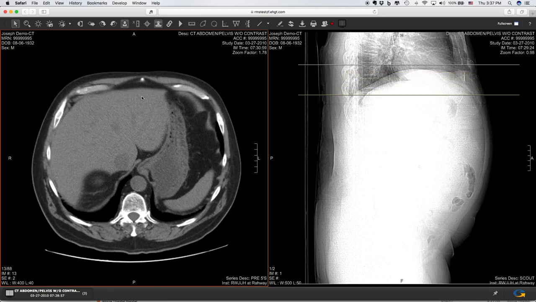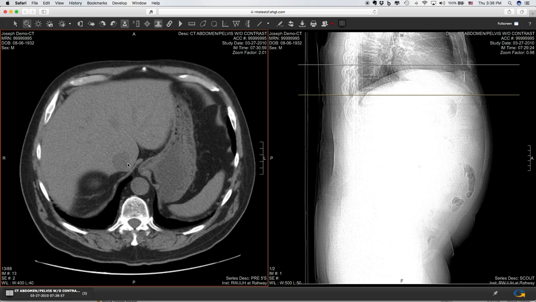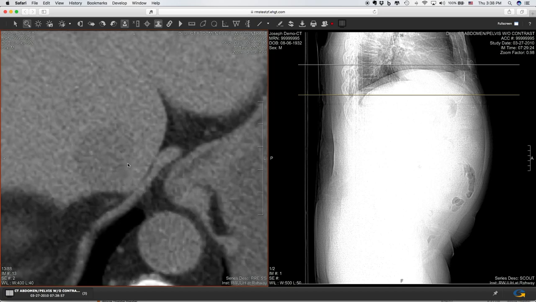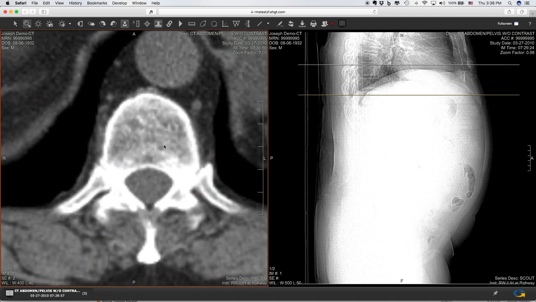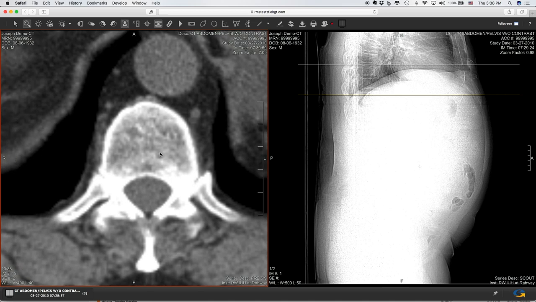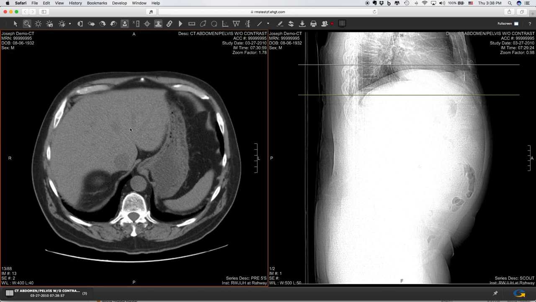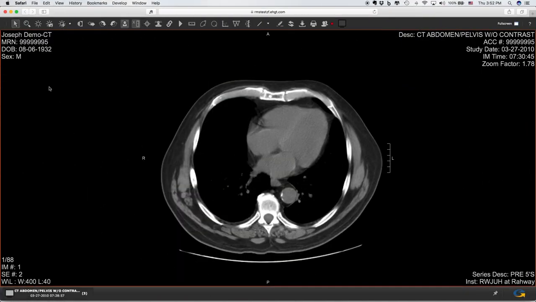To zoom in and pan around an image, select the Zoom tool. Zoom in and out using your mouse or keypad just like scrolling. Once you have zoomed to the desired level, click and hold while moving the mouse to pan the image. Click on the Revert to Original icon anytime you want to restore to the original image display state.